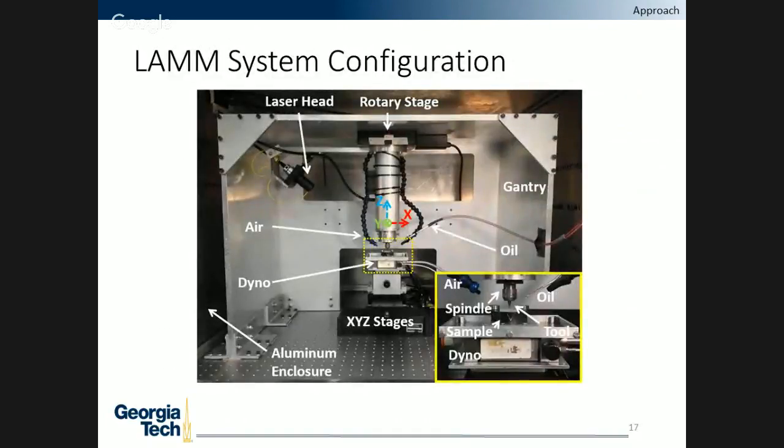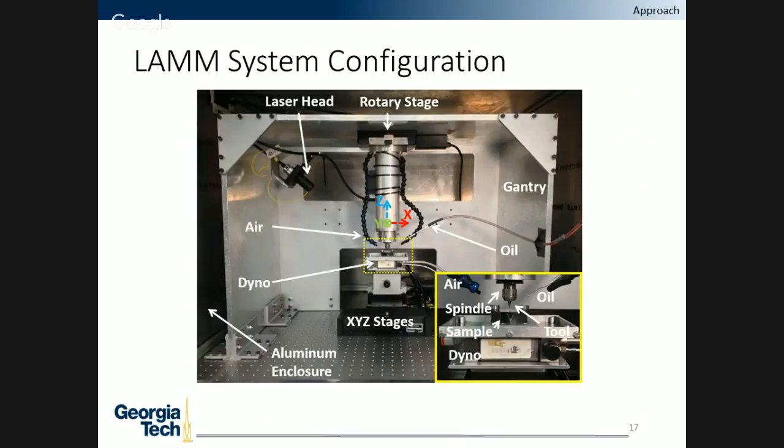To continue the explanation of the approach, this is just an example of our setup and system configuration. There are a lot of elements, but I'll go into some of the main ones. Here is a zoomed-in image, and here is the spindle. The spindle is a Nakanishi spindle capable of reaching 6,000 RPM. A micro end mill is positioned in the spindle.